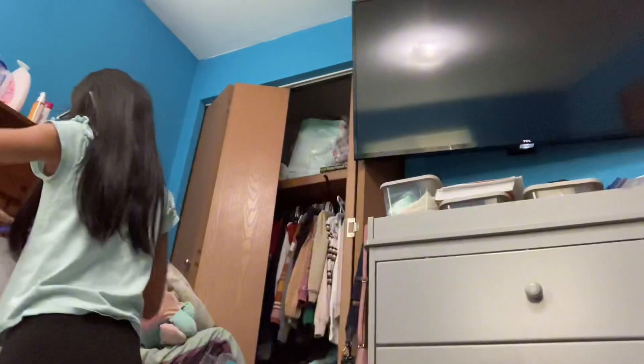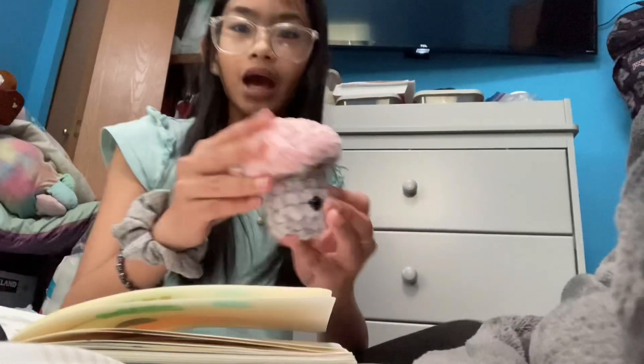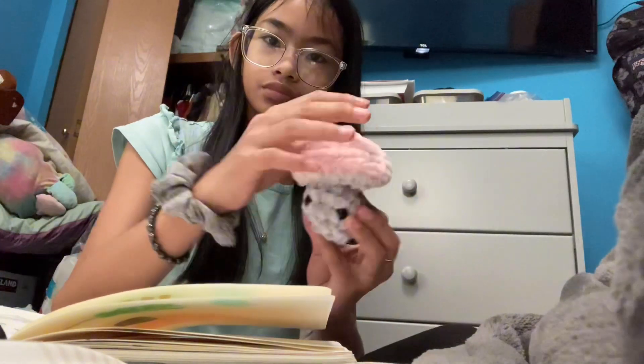I also have a pattern that I made myself — it's octopuses, just a really short one. I think I might make a mushroom popper because I made this one yesterday, it's so cute. It looks like a normal mushroom, but then you push it up and push it back down — it's like a fidget. I made two: that's the first one and this is the second one, same pattern but just different yarn.